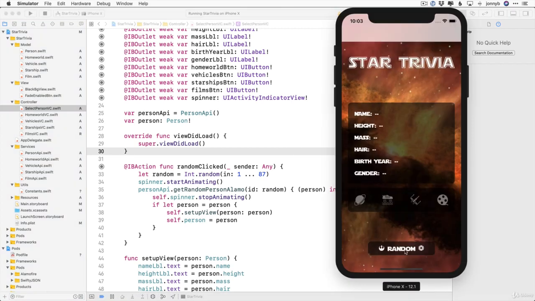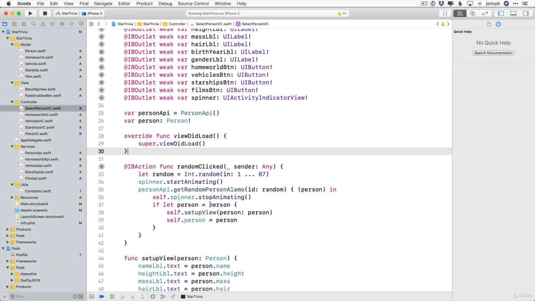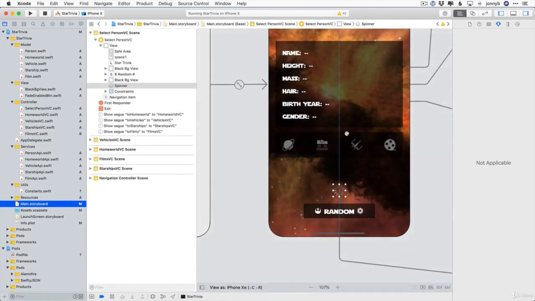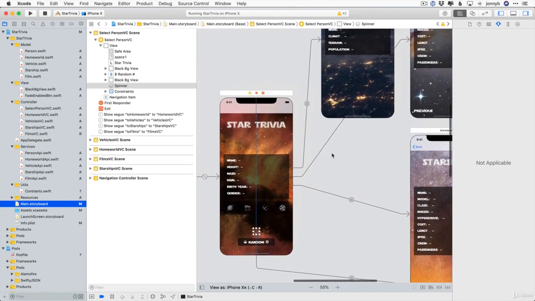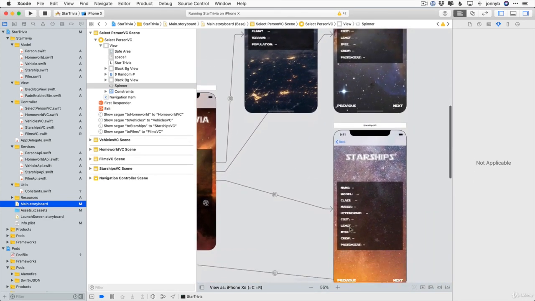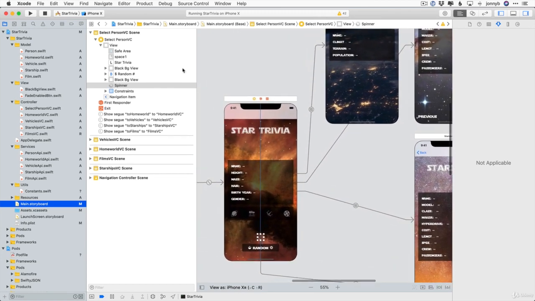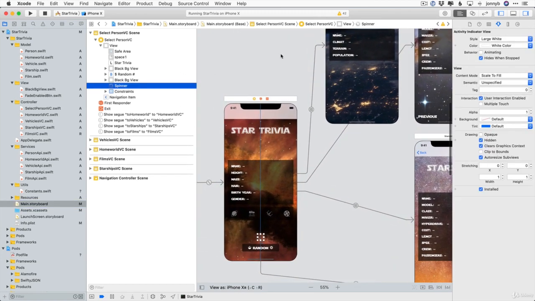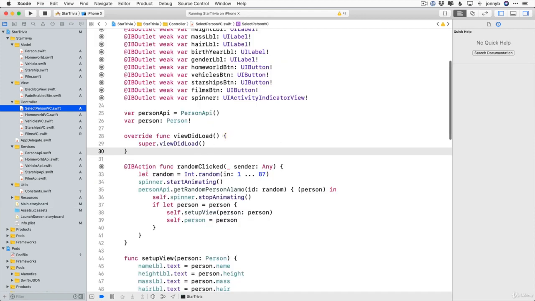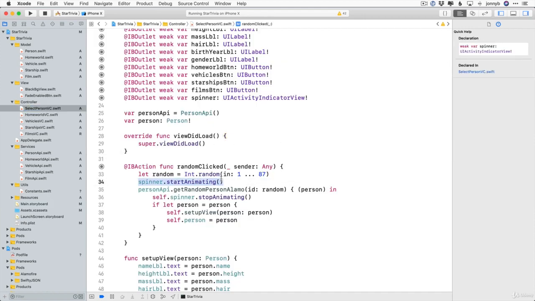All right, gonna click on random. Ooh, and there we go. Nice. All right, so you can go ahead and add the activity indicator to the rest of these views following these same steps. You just add in your spinner, check the hides when stopped property, and then inside of the view controller file, you can set start animating at the beginning of the network request, outside of the API call. And then in the completion handler, once it's finished, you call stop animating.